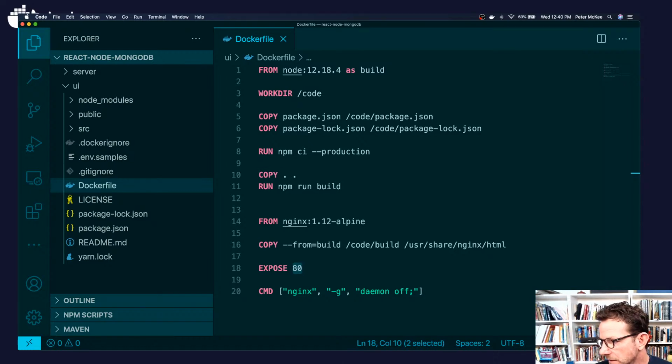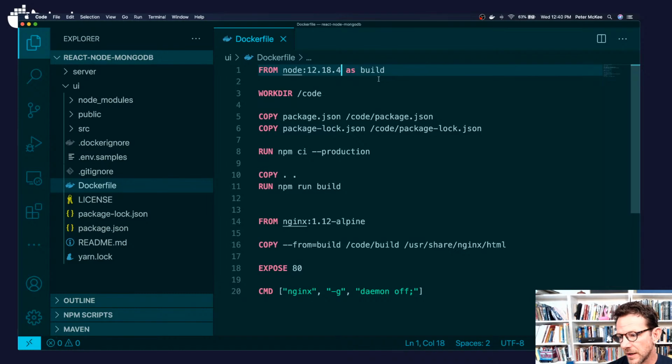Okay. So what is Node as build? This is a multi-stage build. And the way you can do multi-stage builds is in your Docker file, you're able to label images. And you can do that on the from tag. And then later on, as you label them, you're able to reference them with commands. All right? So we labeled this image as build. And then later on down in our Docker file, we're able to reference back to that image and pull files out of it. So that's what we do down here on line 16.